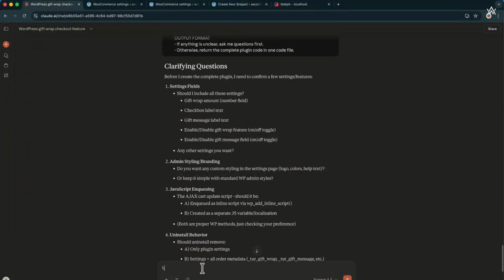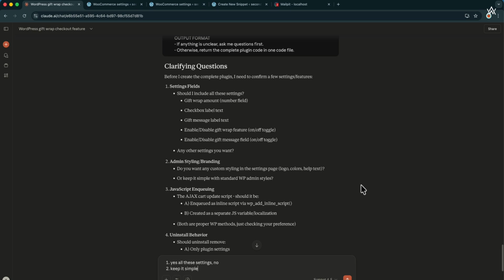So I will say yes, all these settings, and no other settings. Then on a new line, my second question, admin styling and branding. Do you want any custom styling in the settings page, logo, colors, help text, or keep it simple with standard admin style? Keep it simple.